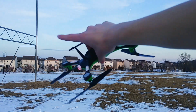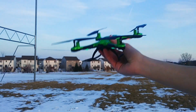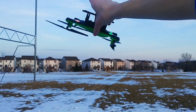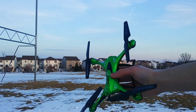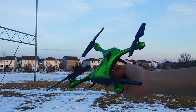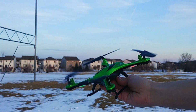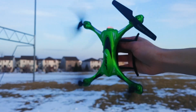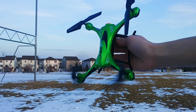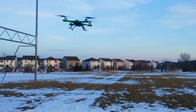And as you can see, I was crashing into the poles right there, and none of the props broke. On any of my other drones, props would have definitely broken from hitting that metal on the goalpost, and these props are just fine. On the promotional video for this drone, it shows people stomping on the props, and the props are 100% fine, which is pretty amazing, honestly. And as you can see, it still flies just fine. Honestly, I love this thing.